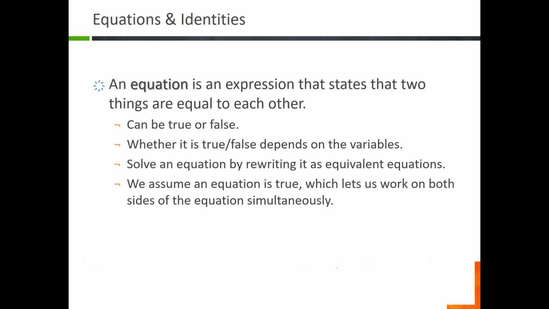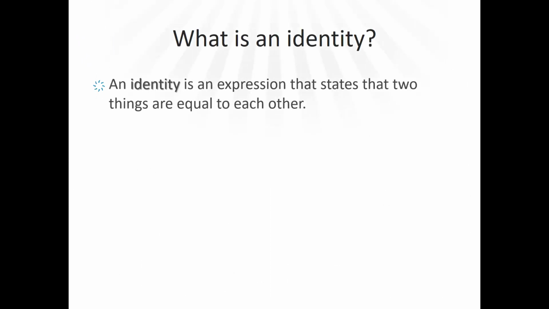So you actually have to work with both sides of the equation. You have to balance the equation, so to speak, maybe a phrase you might have heard. And then we try to find the values that make the equation true. There are some that make it true, and the rest of the x values or variables will make it false. So usually when we have equations, we're trying to solve. So what is an identity?